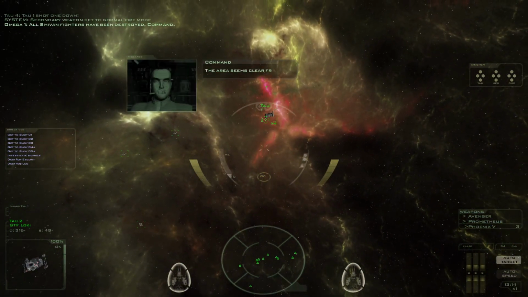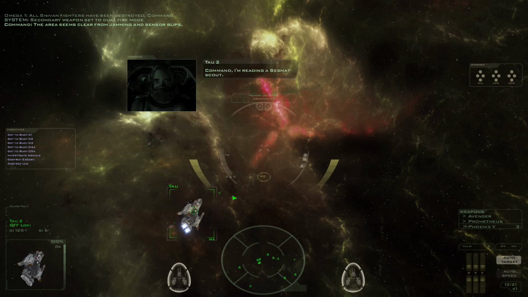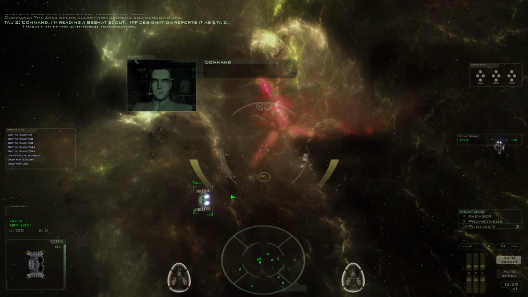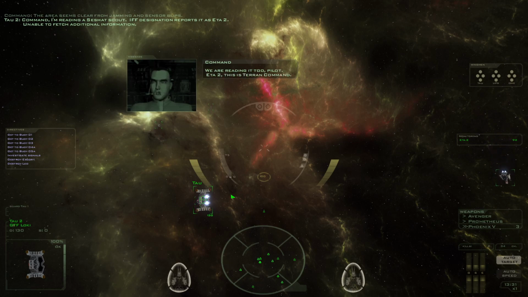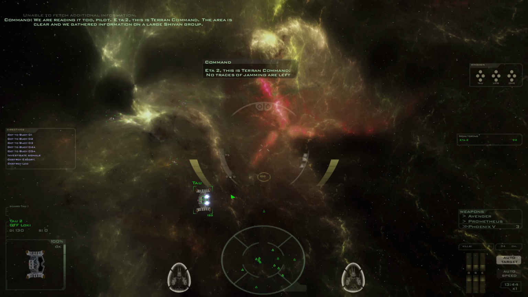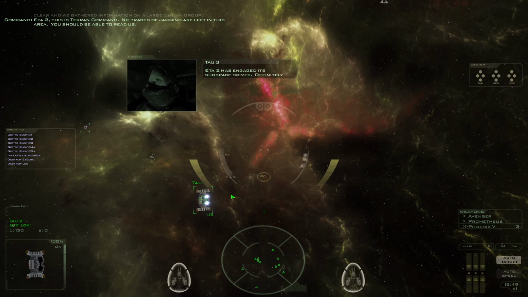Wunderbar. The area seems clear of jamming and sensor blips. Command. I'm reading a Seshat Scout. High effect designation reports it as Data 2. Unable to fetch additional information. Pilot, Data 2, this is Terran Command. The area is clear and we gathered information on a large Sheevan group. No traces of jamming are left in this area. You should be able to read us. Data 2 has engaged its subspace drives.